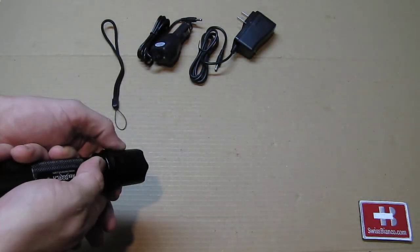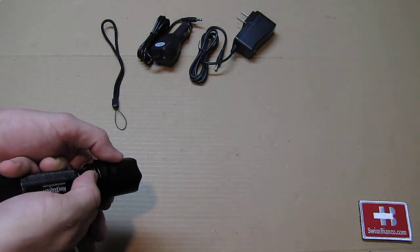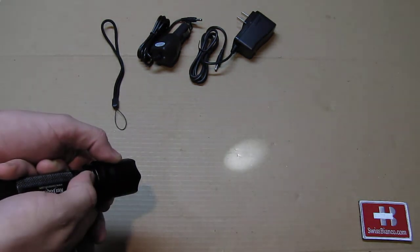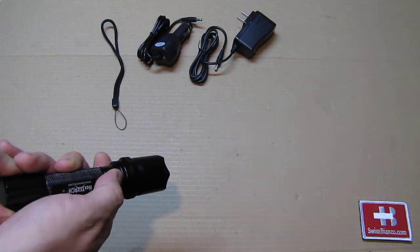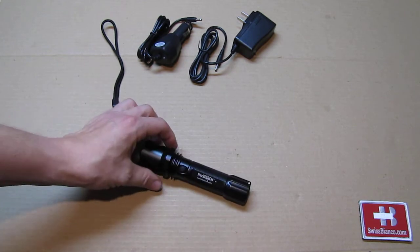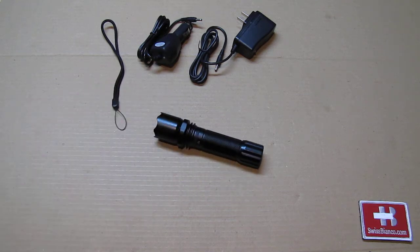Low and high, that is all it has. And the strobe, yeah, strobe it has too, of course. So those are the three features you have, and you can either click it all the way or simply press it a little bit to change. So that is up to date, really good. And of course the modes, the low, high and strobe, you can change with the drop-in. If you get a drop-in that only has one mode, or even more modes with SOS and moonlight and whatever else they make, you can change that simply by unscrewing the head part and changing the drop-in there.